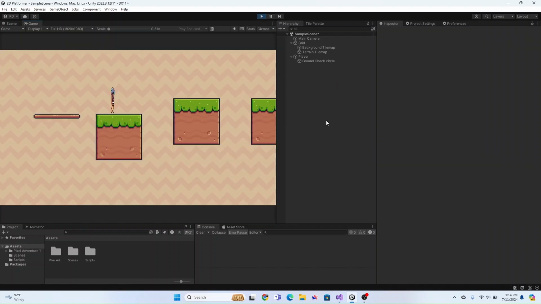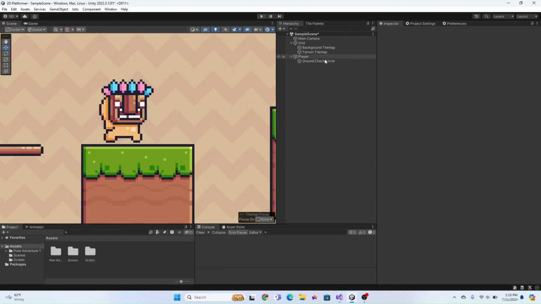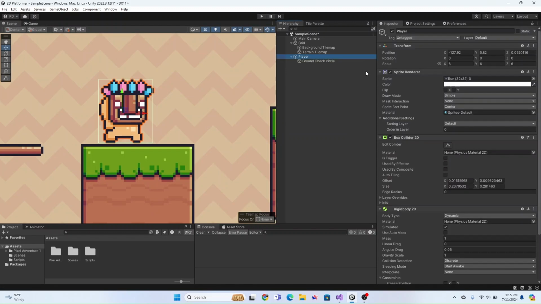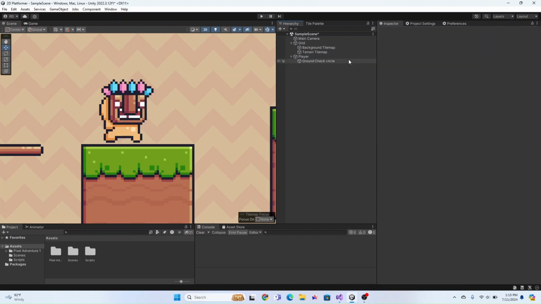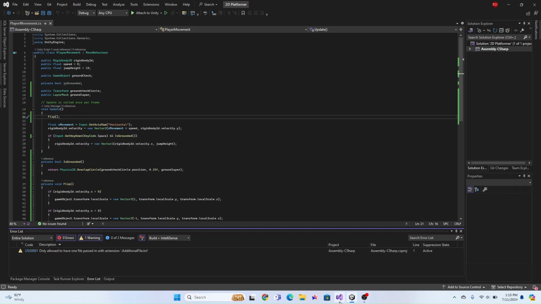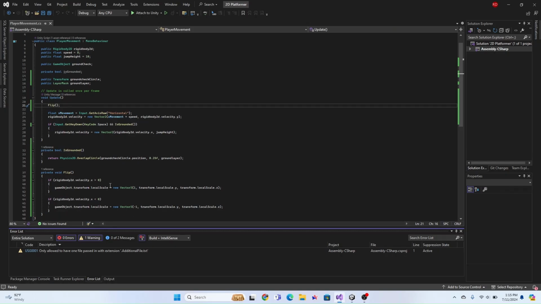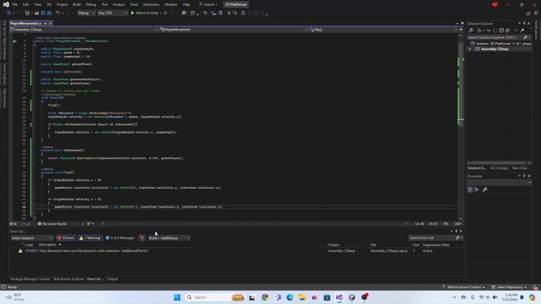When we enter play mode here, we see that we have a little problem: our player gets squished. That is the problem because when we go into our player and check the local scale in the transform, you see that our scale is not 1, it's actually 6. So we'll have to go back into our script here and change this from -1 and 1 to -6 and 6.